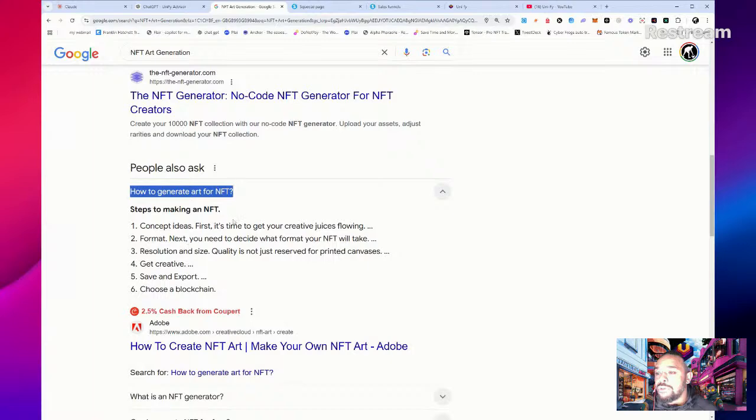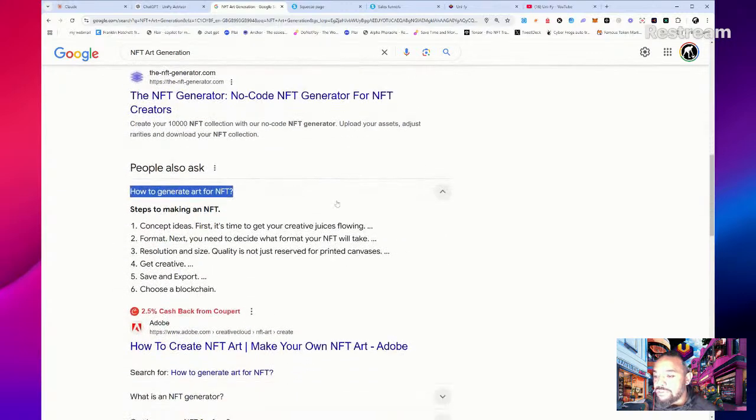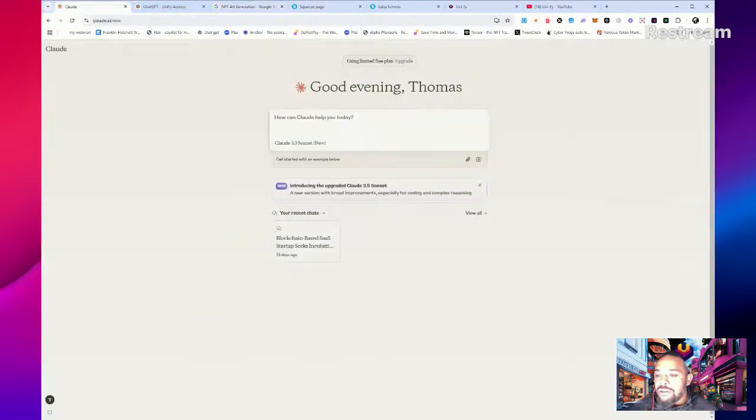So we've been to Google, we've typed in the title, keep it simple. We've typed in the title of the service that we want to sell, and we've chosen an alternative from people also ask. So boom, we've highlighted the top one. And we'll go over to Claude. Claude is really good at writing nice content that reads well, doesn't sound too AI-y, if that's a word. It is now. We've got ChatGPT as well, so we'll compare the two and see what comes out.